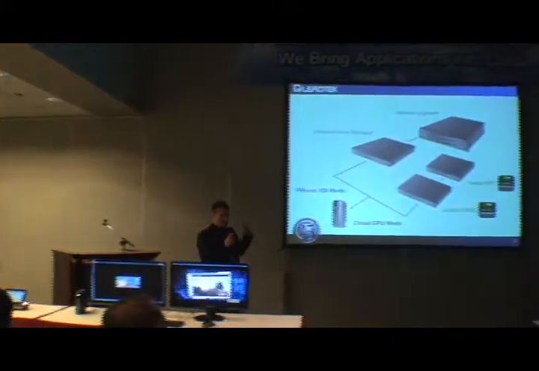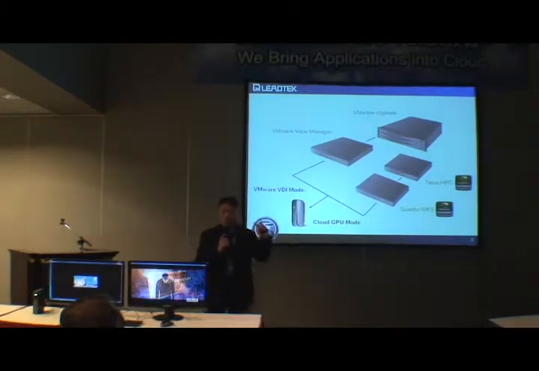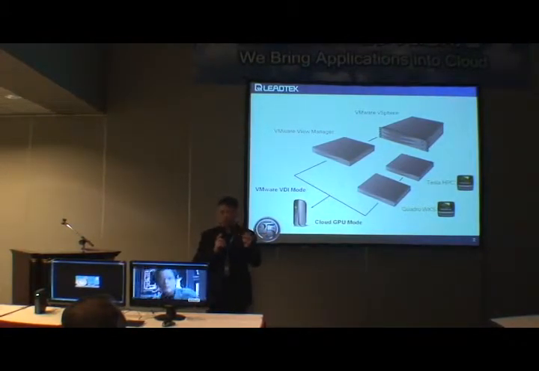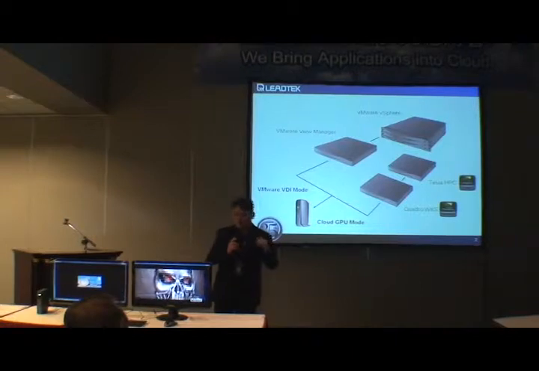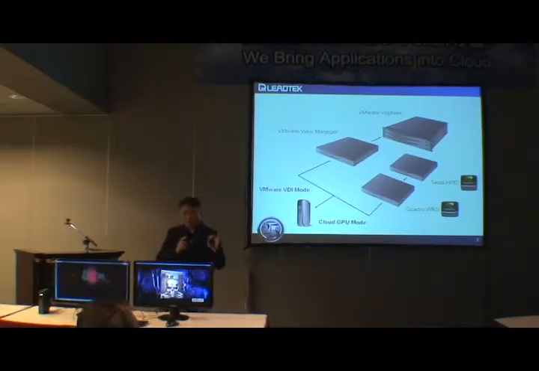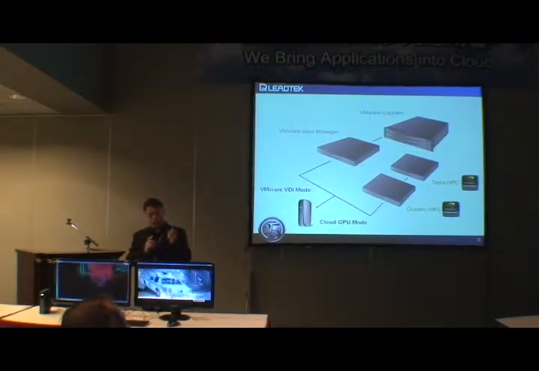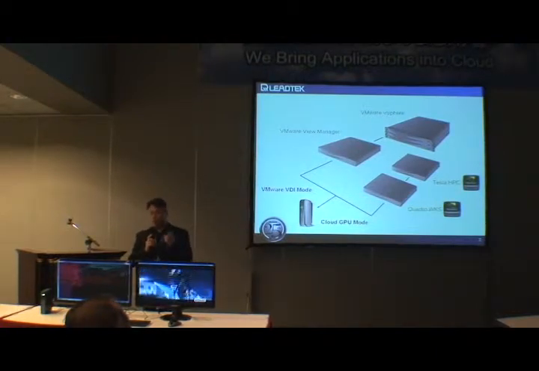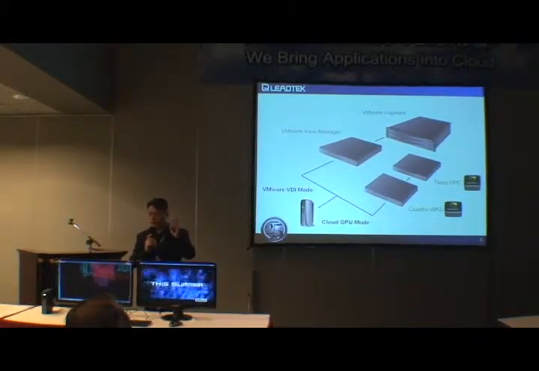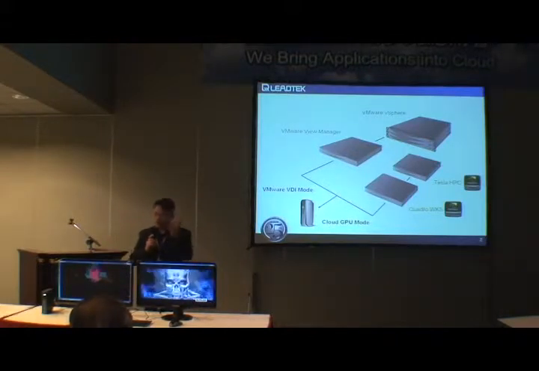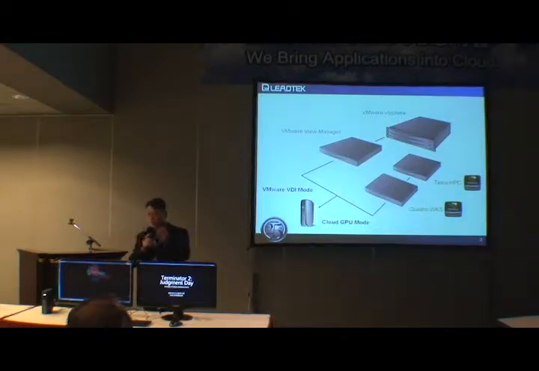On this page, you can see there are two parts. The first part, in blue, is the VMware virtual desktop infrastructure, and the green part is the remote workstation. In the blue part, the Windows desktop is encapsulated in the virtual machine. Then the virtual machine is delivered from the VMware vSphere server to the front-end Zero client. In the green part, the graphics card, AutoCAD, Autodesk, Adobe, Dassault, and some HPC applications are installed on the workstation. Then the Windows desktop is delivered from the workstation to the front-end Zero client.